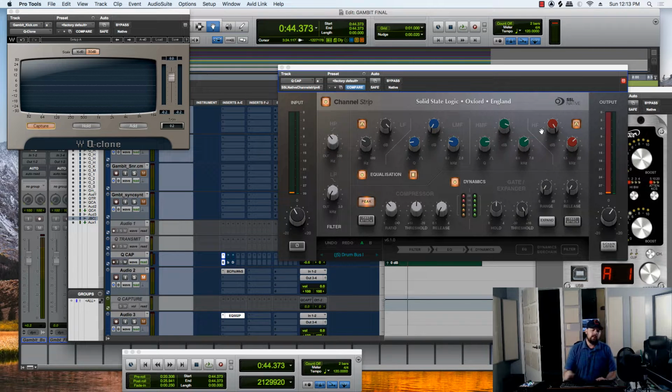And I started to think, well, in the day and age of plugins, how do you prove this to be true? Is the hardware actually doing something that I like better? Now, I am taking a plugin from the same exact company, and we're using the Q-Clone from Waves to see the difference. We're musicians, we're producers, we're artists, we're engineers. We're all creative people. This is what we do this for.